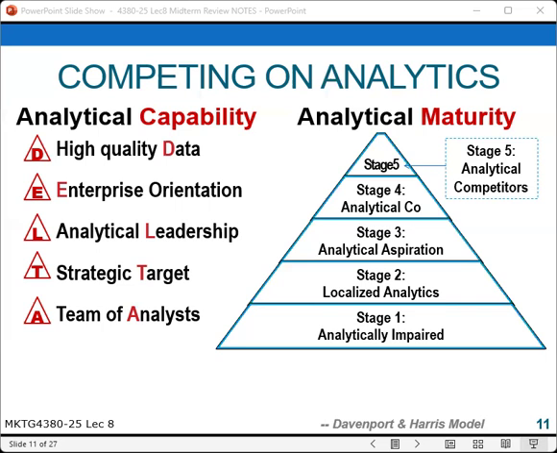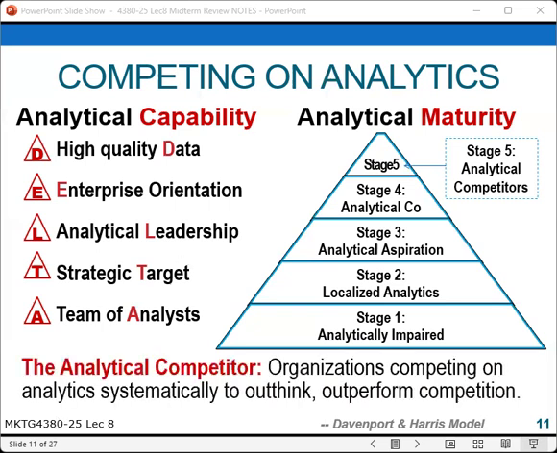It's been taken on, and they're doing pretty much what other companies are doing in terms of using analytics to become more efficient. And the only other stage left is to become analytical competitors, where your decisions are driven by analytics, and you're looking for new types of data analytics or new data points that other companies might not be using or have seen yet. So that's how you become most competitive in the market. So the analytical competitor: organizations competing on analytics systematically outperform the competition.